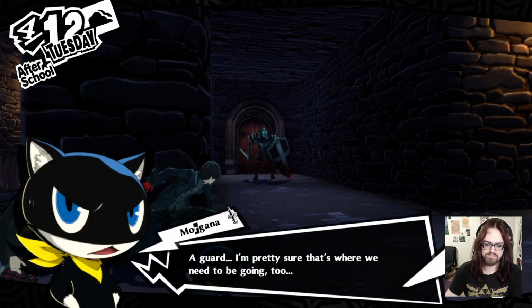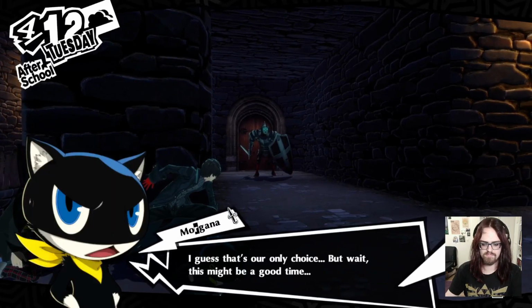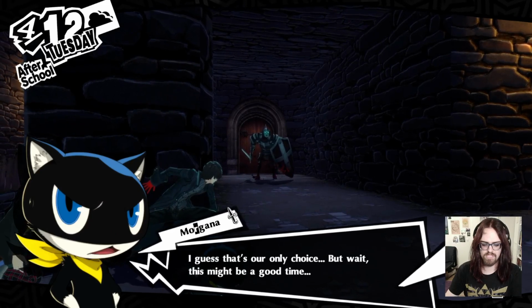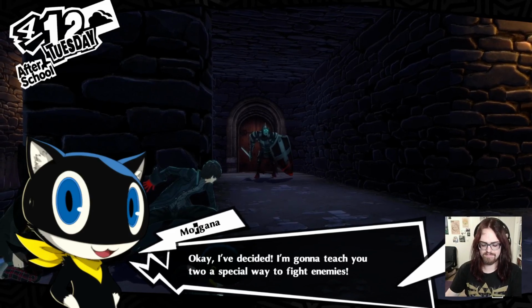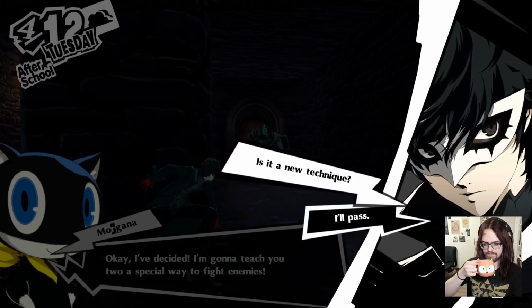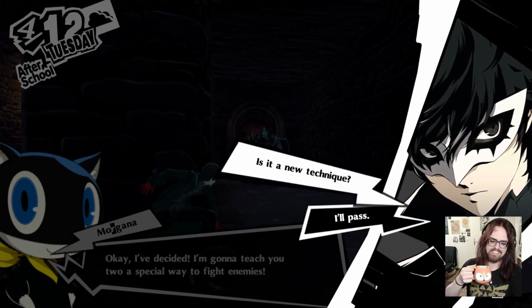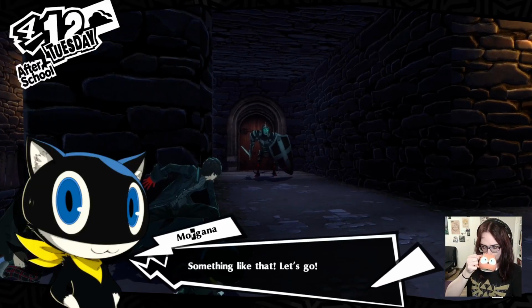We need to be going too. You guys gonna take it down again? I guess that's our only choice. But wait, this might be a good time. A good time for what? Okay, I've decided. I'm gonna teach you two a special way to fight enemies. Ooh. Is it a new technique? Didn't he just tell us basically that? Something like that. Let's go.